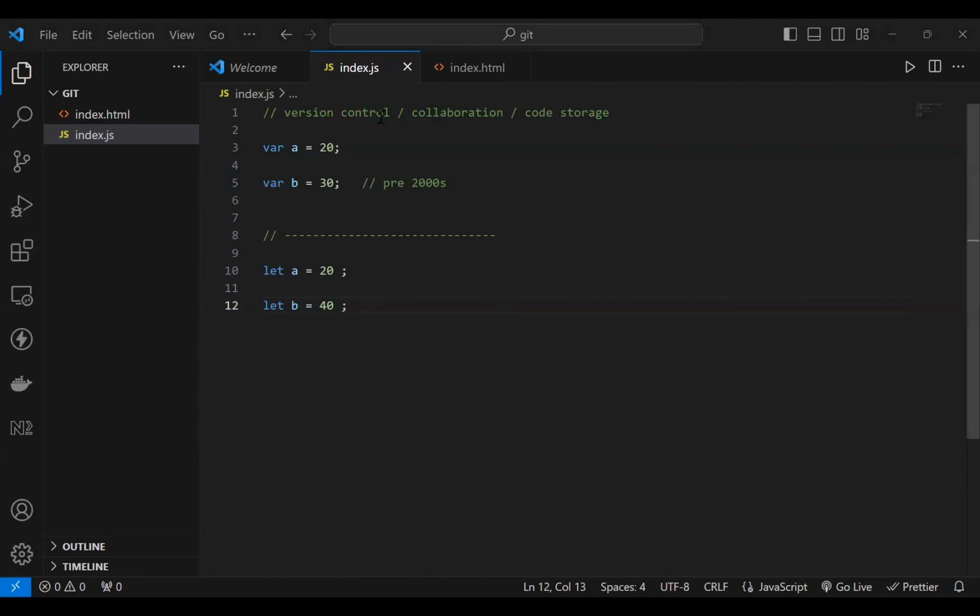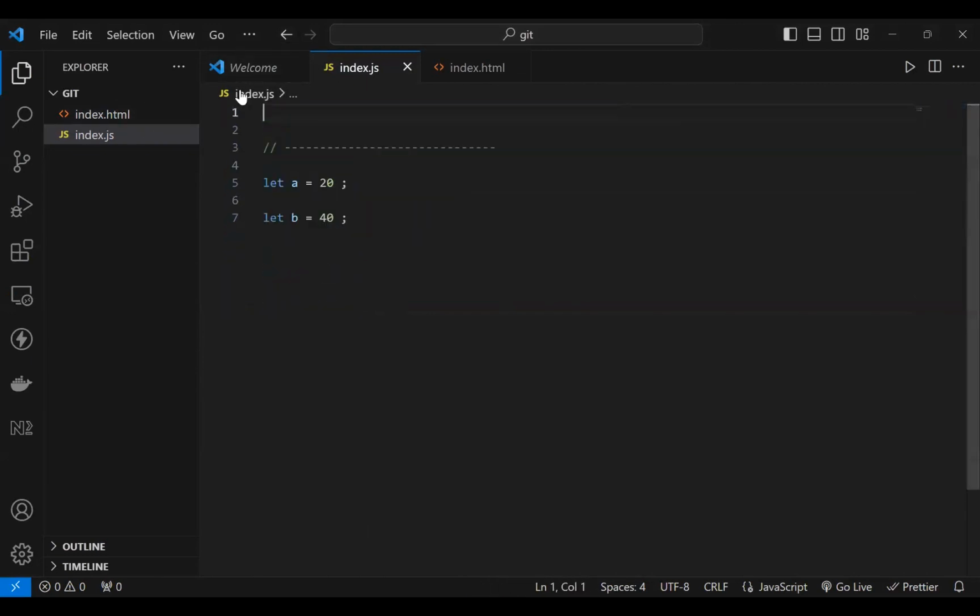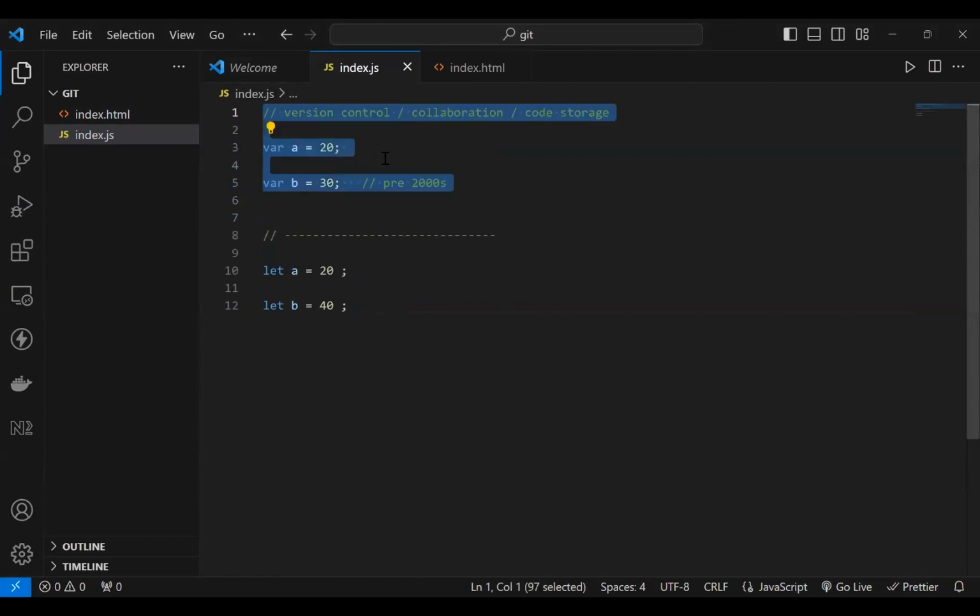So you can just keep in mind that storing multiple versions of similar code can be called version control, right? So if you have written new code, meaning you have updated this index.js with this piece of code, but still if you visit that cloud platform, you are able to access this piece of code, na? So you're able to do version control.